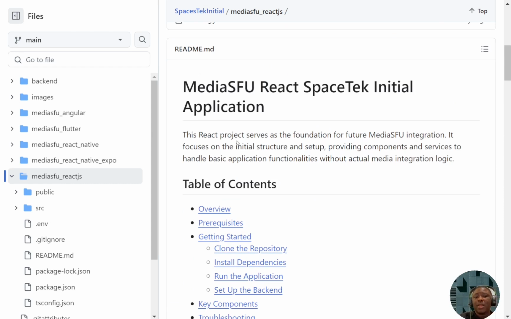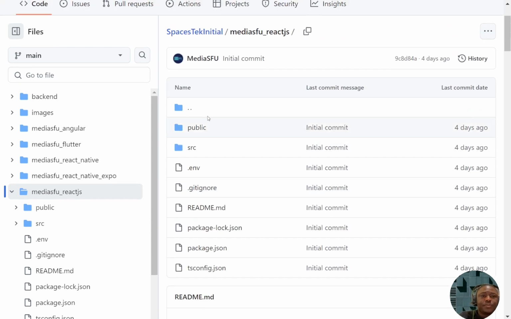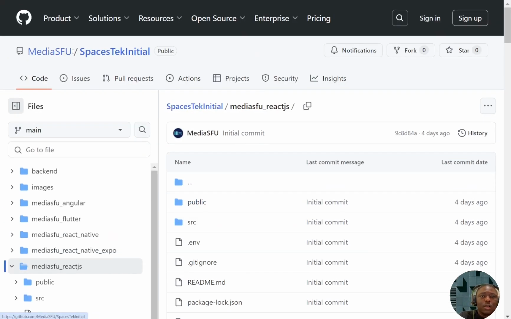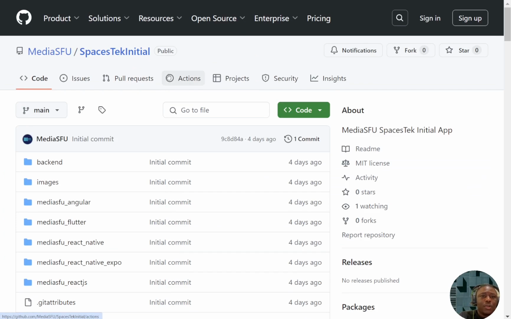You're not really going to have that in SpacesTek Initial, but if you were to open this for Final and Advanced, you will have my transcript, which is basically step by step, so you can follow it in combination with whatever demonstration video you find for that specific use case. So I'm going to head back to the actual repo and get a copy command.